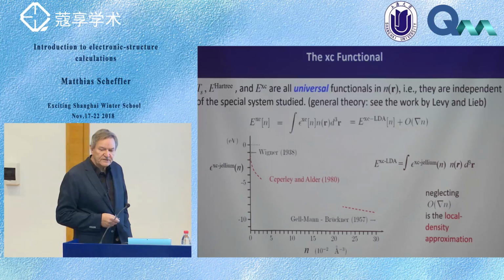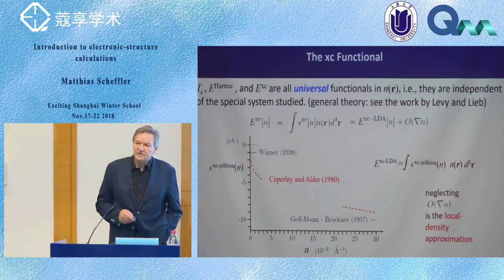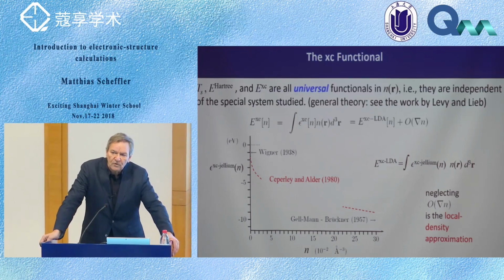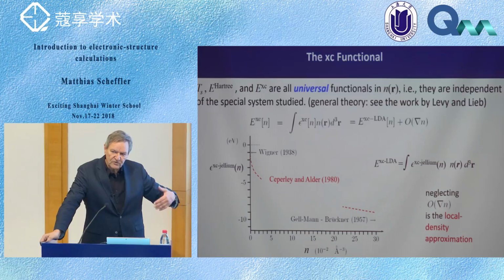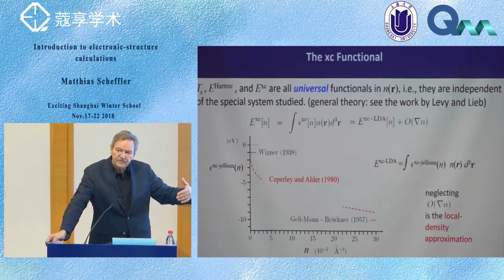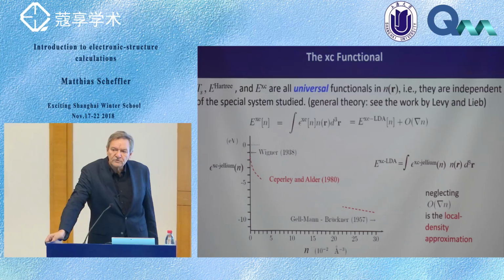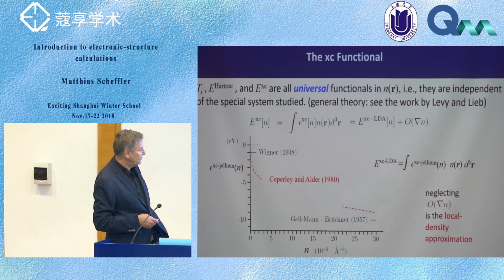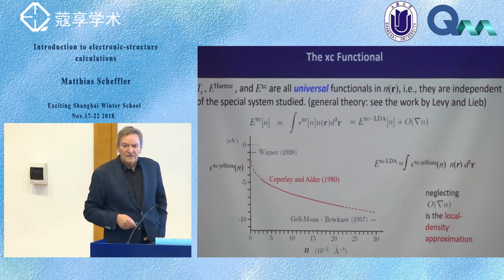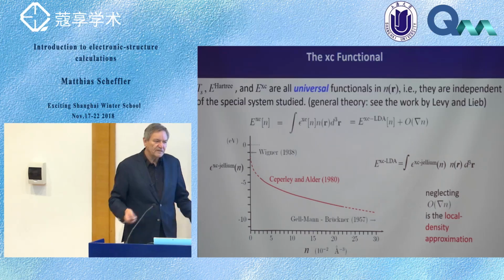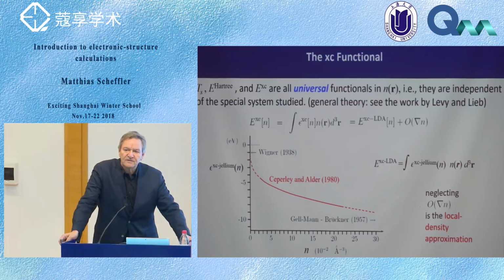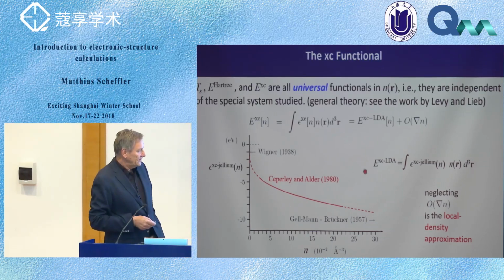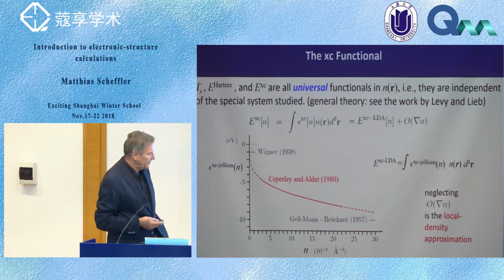But then in 1980, there were very sophisticated calculations by quantum Monte Carlo calculations by Alder and Ceperley. Alder I mentioned before because he was introducing the concept of Monte Carlo in the 50s. Here, in fact, they were using quantum Monte Carlo to do the evaluation, and the surprise was in how to connect these things, that this is the answer. So in principle, we didn't do so badly before, but this is in fact the local density approximation which is used. And let me actually say one thing which is also interesting, which I show on the next slide, I don't say that here.